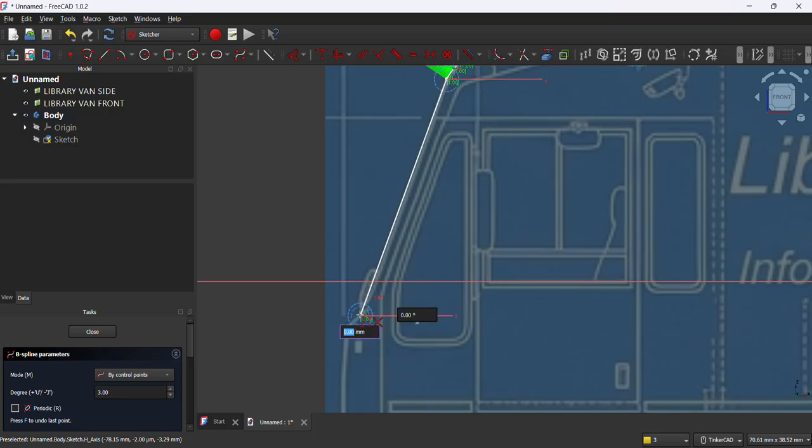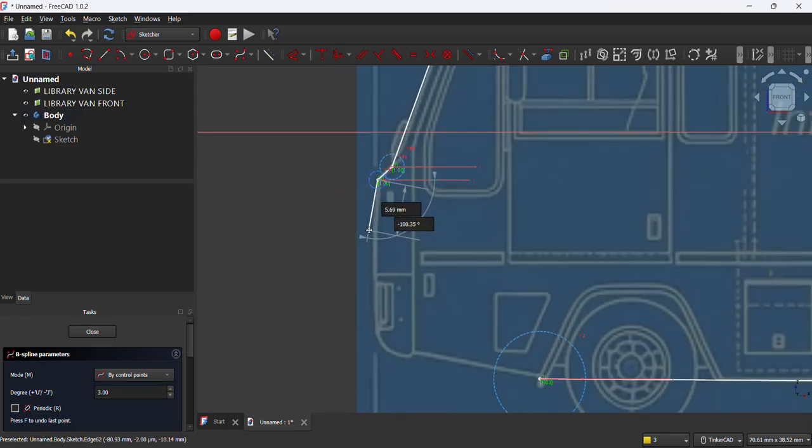Again, escape, blue dot, change your direction, escape, blue dot, change your direction. Like I say, don't worry about your mirrors, anything like that. Again, escape, blue dot, round that corner now.